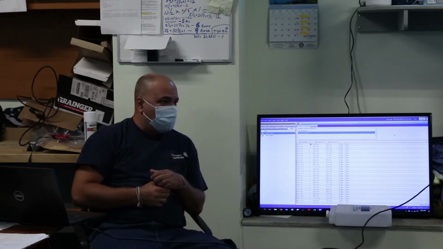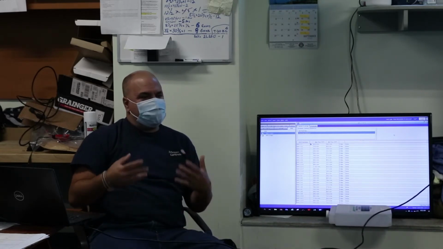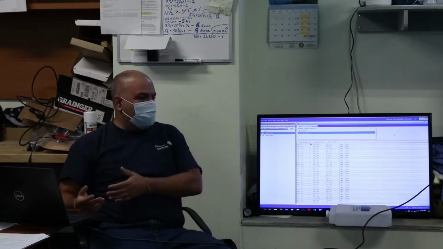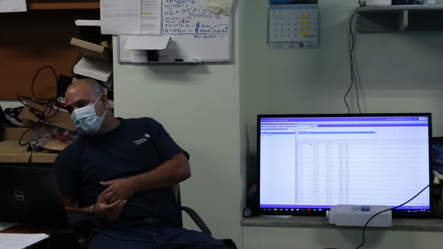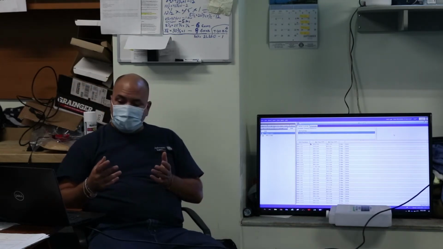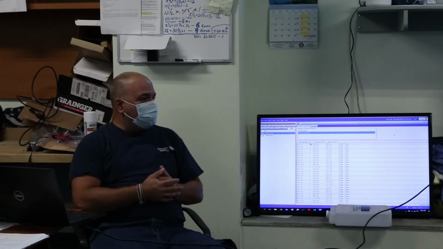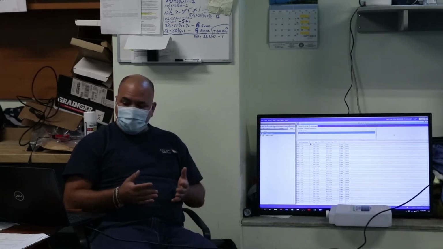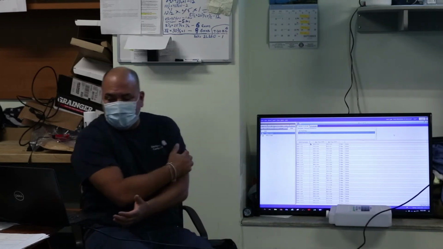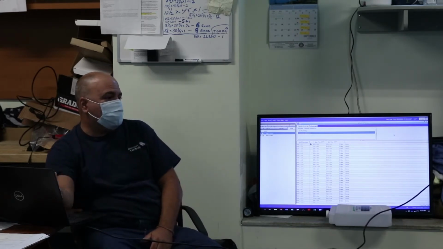I mean, we do it by types because a VAV has different points than an air handler, right? So maybe we'll make one for the air handlers and have a bunch of points and the VAVs. So it's a good way to get a lot of information fast, and you can make adjustments from it.